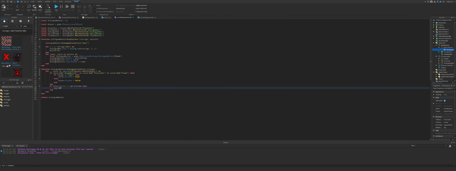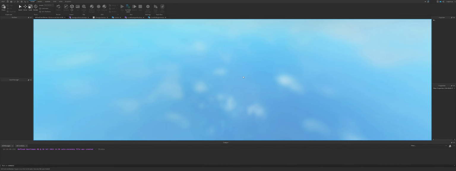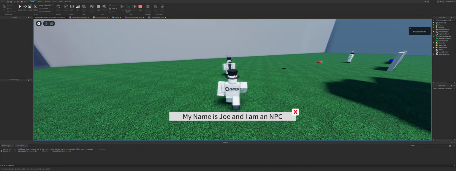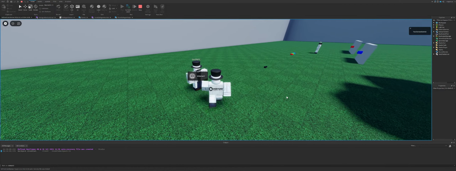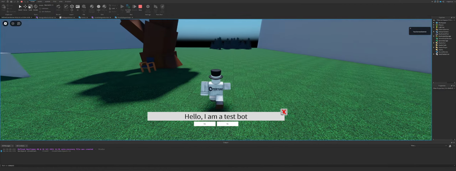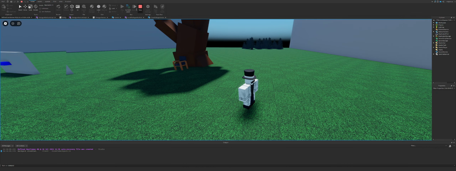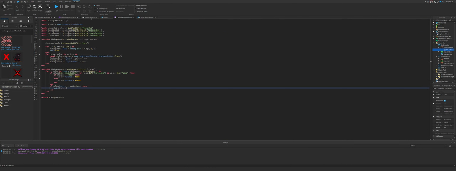Print value. Okay. Let's see. Oh man. No, it's not printing. It should be though, but it's not.